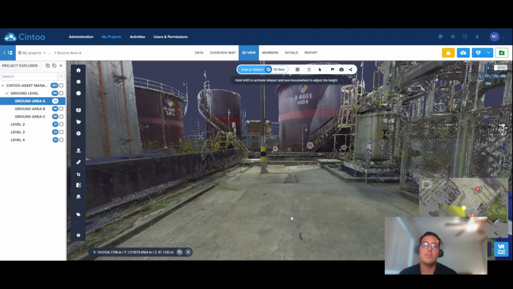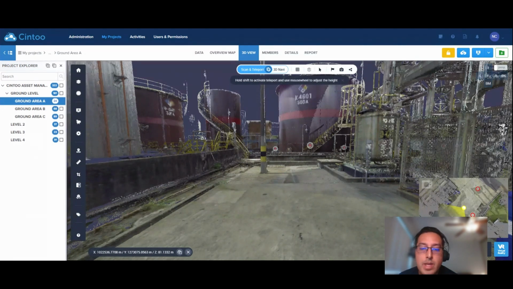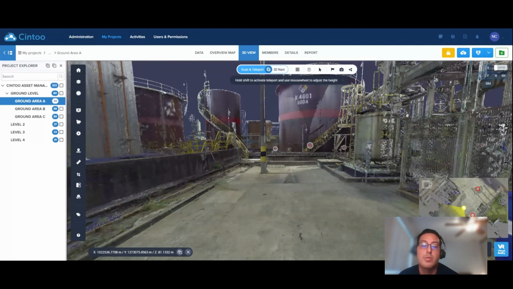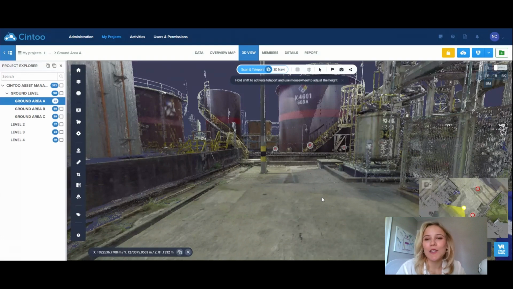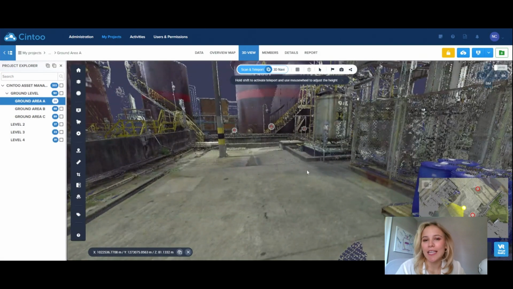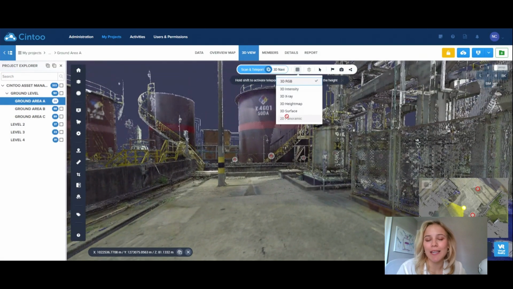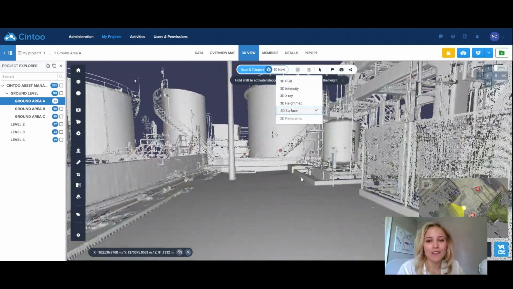So this is really a game changer for making the navigation experience much more familiar, with a much lower learning curve, and user friendly for those who may not be as familiar with navigating or viewing this type of reality capture or 3D scan data. Right. So easy to use and functional for any person, no matter what technical ability they might have. I think that's super important to point out. Exactly.